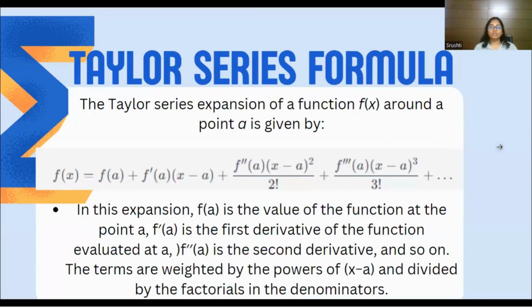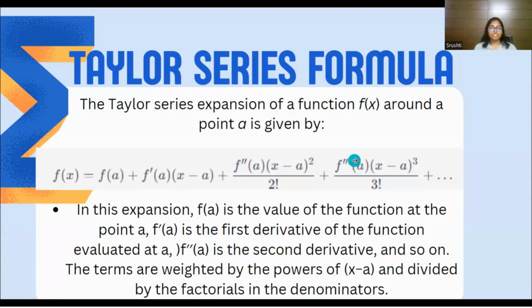Now let's learn about the representation of Taylor series, or the Taylor series formula. The Taylor series expansion of function f(x) around a point a is given by f(x) = f(a) + f'(a)(x - a) + f''(a)(x - a)^2 / 2! + f'''(a)(x - a)^3 / 3! + and so on.